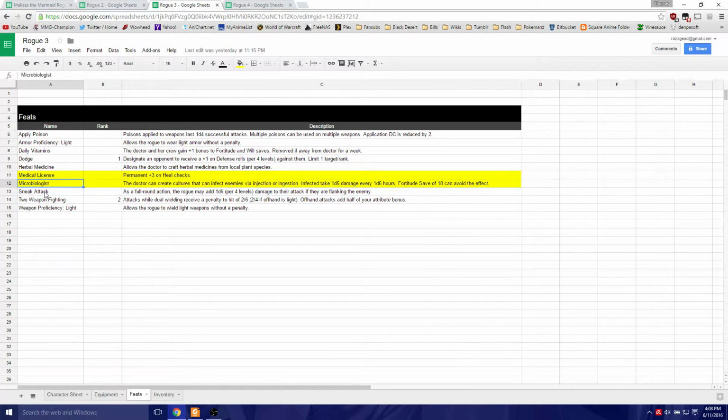The other feat I took is the microbiologist, which is another doctor feat. It allows you to create cultures that can infect enemies via injection or ingestion, so you could either have them eat it or put it in a syringe or something like that. If I was running a game, I would probably do something with allowing you to use your dagger as an injection method, though it gets a little iffy since I'm already applying poisons to my dagger. Also having a culture on top of that, I'd probably say you couldn't have both, but that's just my opinion.